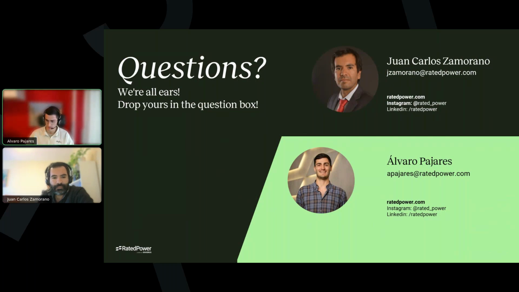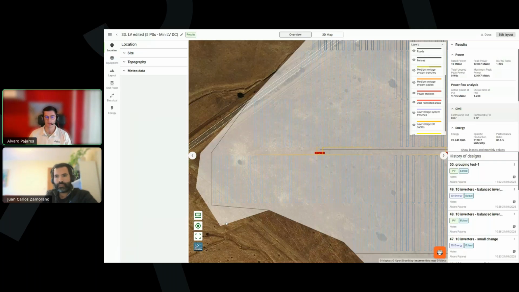Thank you, Juan Carlos. There's also another question, maybe more related to the layout editor, asking if there is a faster way to move multiple or all string inverters or boxes parallel to roads across the site. Yes, there is.